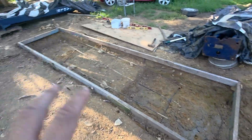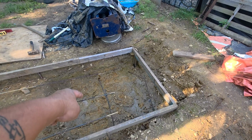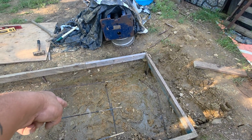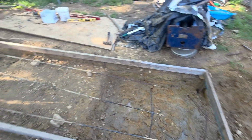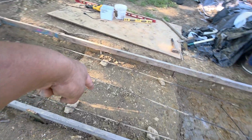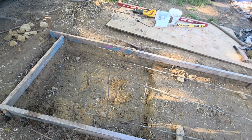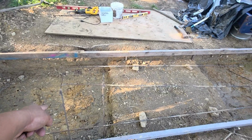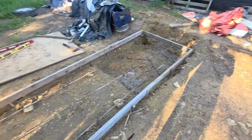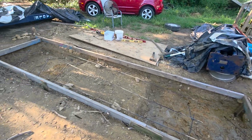But yes, people might think this ain't the right way to do it, but guys, the post right here is gonna be a foot, but that's gonna be 15 inches right here. Your 10 inches in the middle, and your 15 right here. So you got over a foot and a half of concrete for this lift to set on. But yes, we're just forming it up.